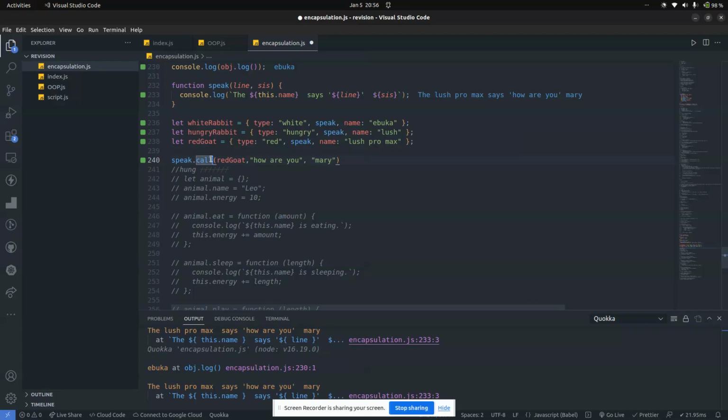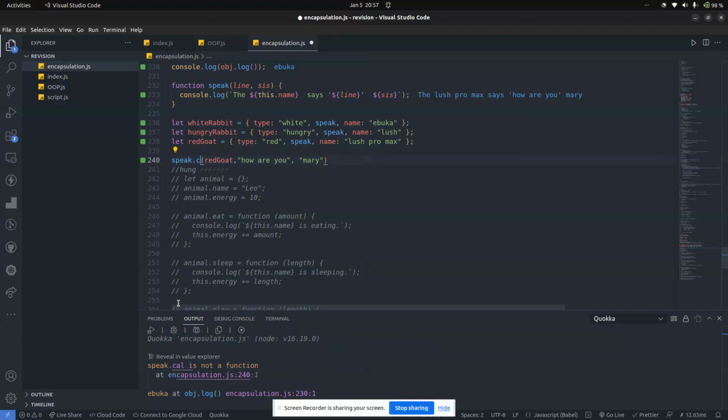So the same thing with bind. I just explained what bind does. It is exactly the same thing, but bind creates a reference to a function. You do not call the function. You have to be the one to call it yourself. Apply does the same thing, but apply takes in an array of variables.